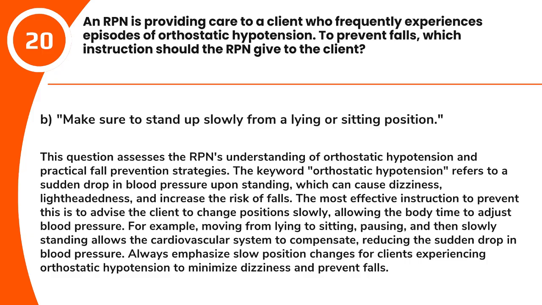The most effective instruction to prevent this is to advise the client to change positions slowly, allowing the body time to adjust blood pressure. For example, moving from lying to sitting, pausing, and then slowly standing allows the cardiovascular system to compensate, reducing the sudden drop in blood pressure. Always emphasize slow position changes for clients experiencing orthostatic hypotension to minimize dizziness and prevent falls.